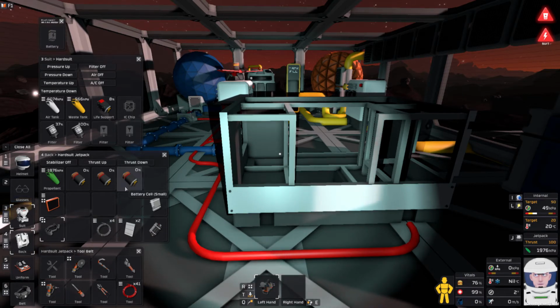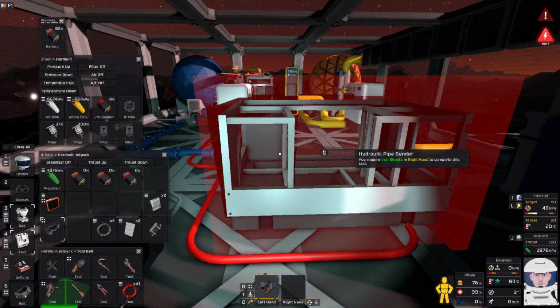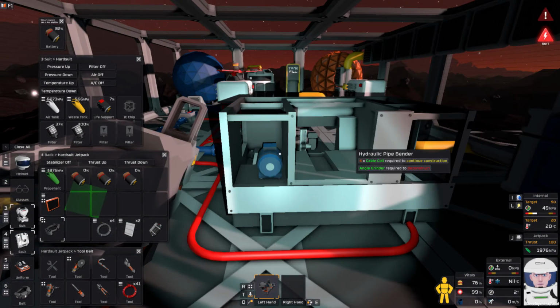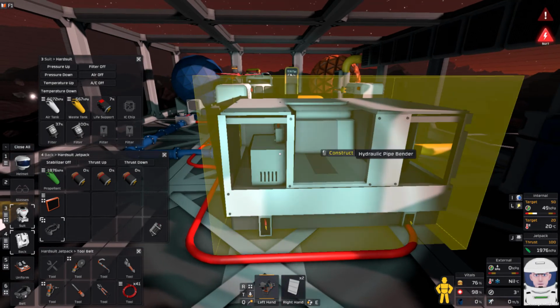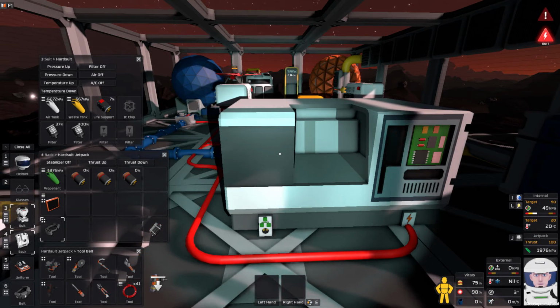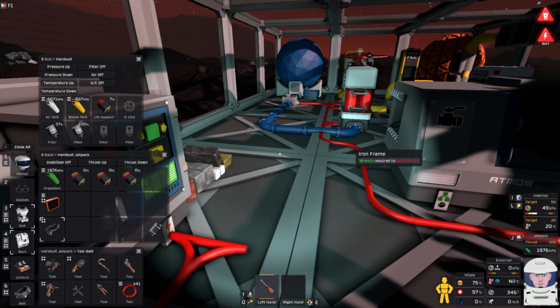This is construct this machine. I'm out of water again. Angle grinder. There we go. Welder. So we want to weld with iron sheets. Then we want some cables. Then we should need plastic sheets. Just a screwdriver. No, not a drill. A screwdriver. Hydraulic pipe bender is done.